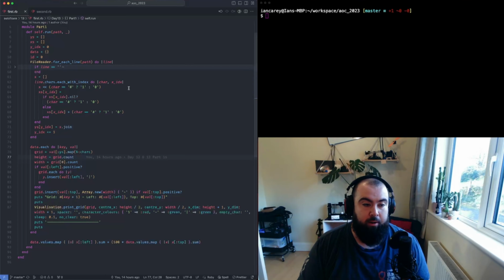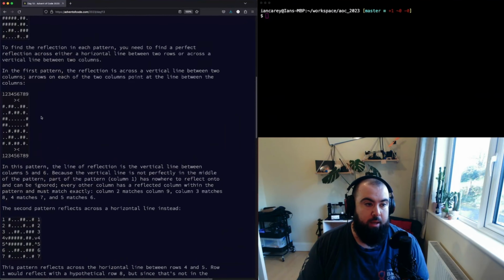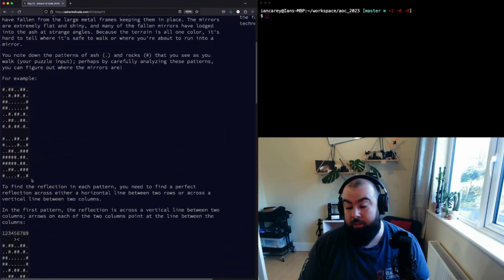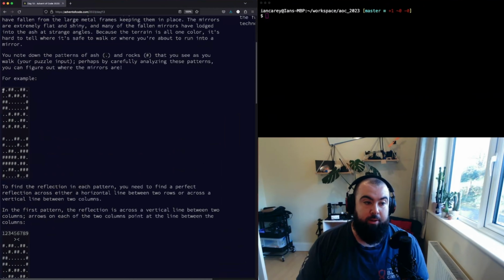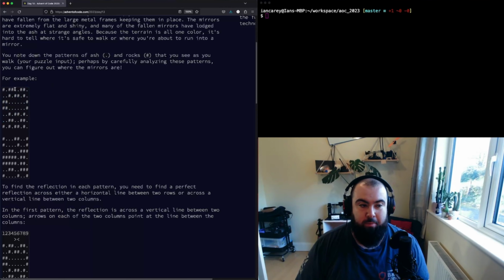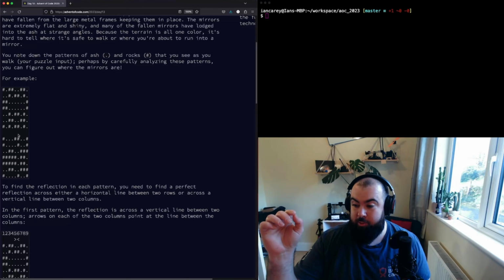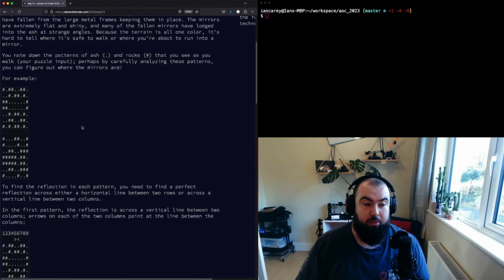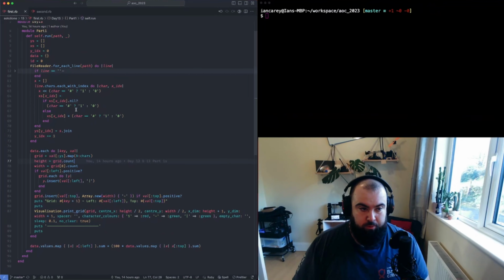If you look at our input, we know that we've got a gap between each one. So what I've done is essentially I process this input, then in the gap I do all the work to figure out the patterns, and then I generate my answers in the gaps. So I do the parsing in one part of the loop, and then when I encounter a blank space, I do the rest of the processing. So this is the first part.